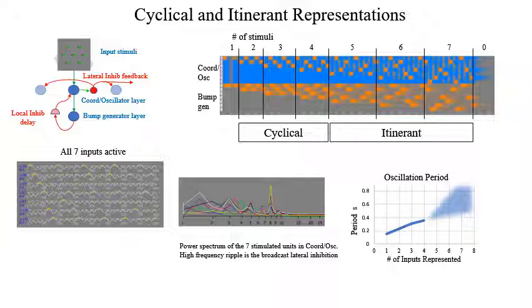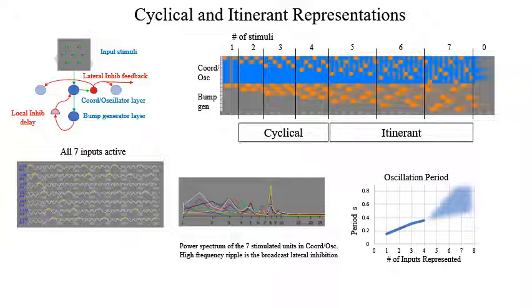This shows a two-level network reduced to its essentials. Visual input topographically drives a coordinator layer subjected to lateral feedback inhibition. This layer topographically drives the bump generator layer, which, via delay, provides local feedback inhibition to the coordinator.